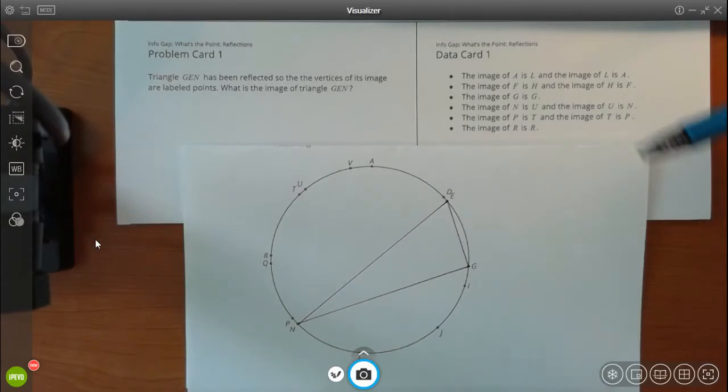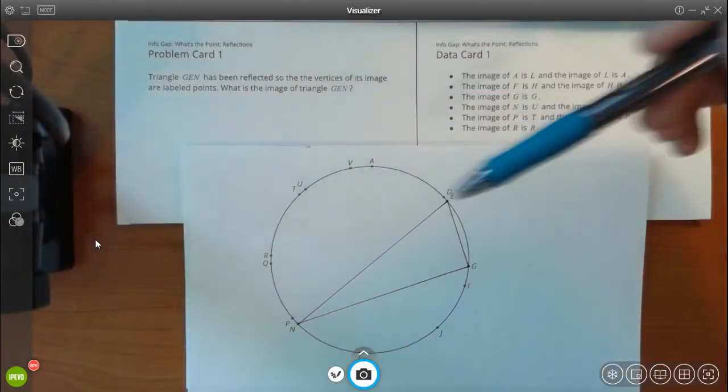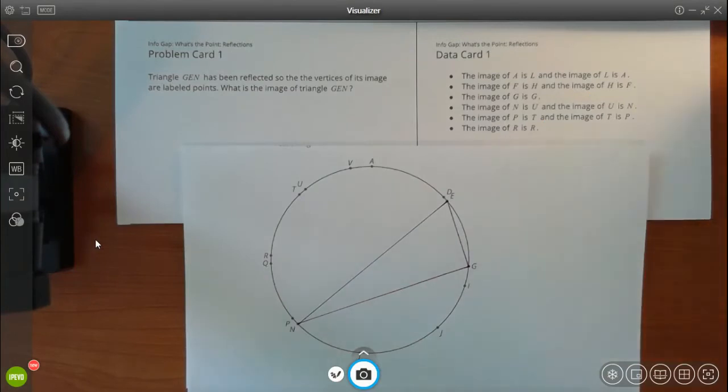In order for us to do this reflection, we need to make sure that we know our line of reflection, and we need to make sure we know where this triangle is going to reflect to, so that all the points are the same distance away from that line of reflection. Now to get started, we need to read through this, and we're looking for the image. Remember, the image is after the transformation. Pre-image is before the transformation. So if we have this triangle GEN, we need to start figuring out what kind of line of reflection we could find, and where is it going to be located? Because until we know that, we won't necessarily know how to reflect it.